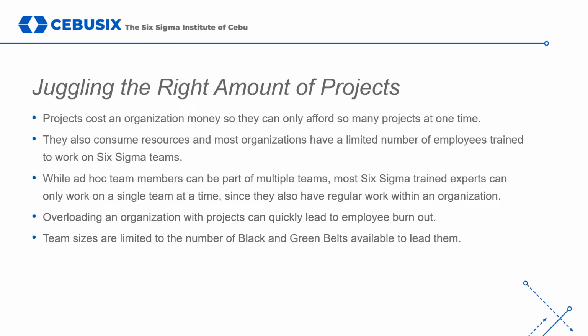No formula exists for how many projects a company should run at a given time, but a few well-designed projects are more likely to make a greater impact than many poorly designed, overlapping, or underfunded projects. Organizations should only launch projects they can fund, support with resources, and manage. Six Sigma projects take monetary resources, which means organizations must prioritize based on financial criteria. They require work from employees at all levels.